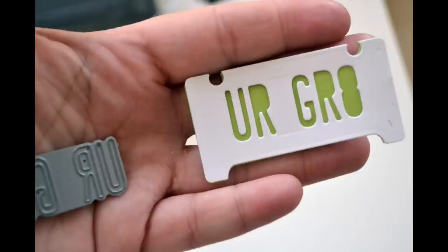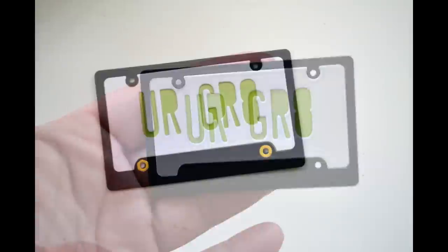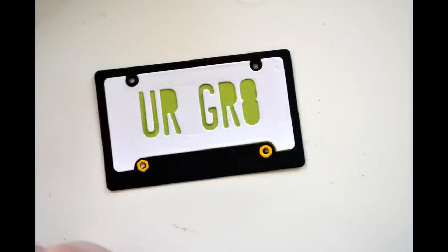Just for kicks, let me show you how the die looks when it's assembled. There is the 'you are great' phrase I cut earlier, the license plate, and then there's the frame added to it. I've taken those two little nuts and adhered them onto the frame. When you put together the license plate, you may want to use just the hexagon or just the circle — you'll cut multiple shapes, whatever you prefer. Here I just wanted to show you what each of them looks like on the frame.